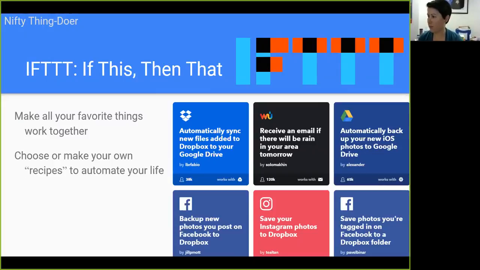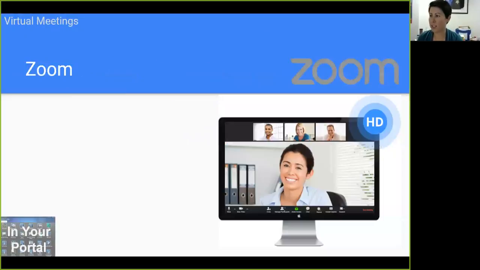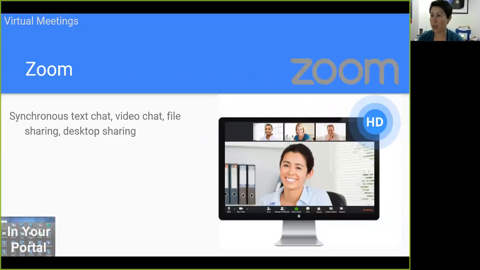All right, this one's sort of meta. I wanted to point out that we are using Zoom, and as a student, you can use Zoom. We have a campus-wide license for Zoom, and it is the easiest web conferencing software I have ever used, and probably you could ever use.